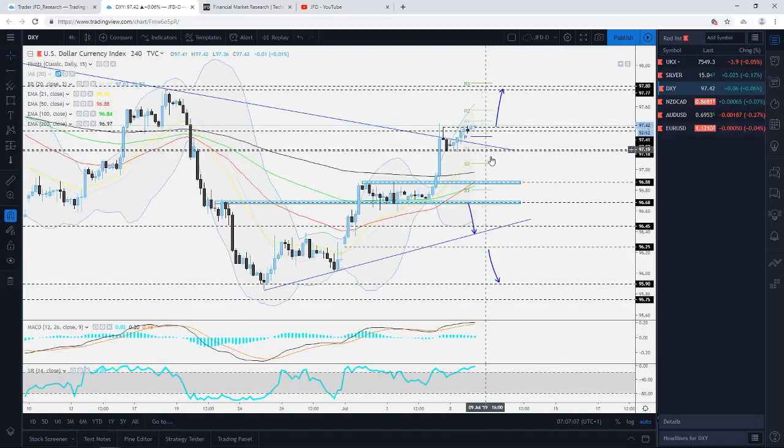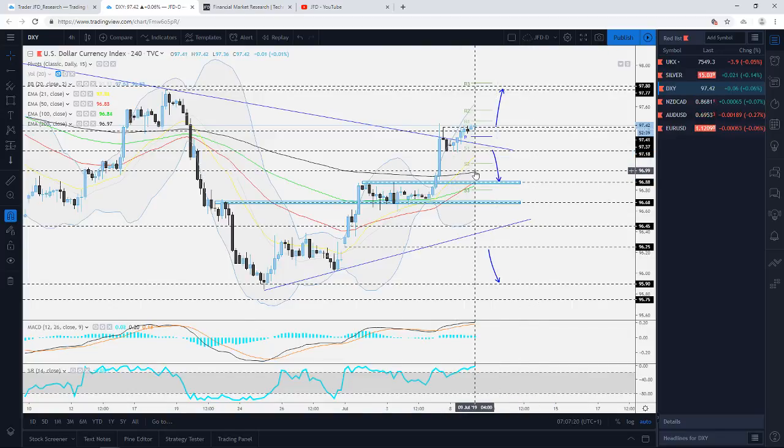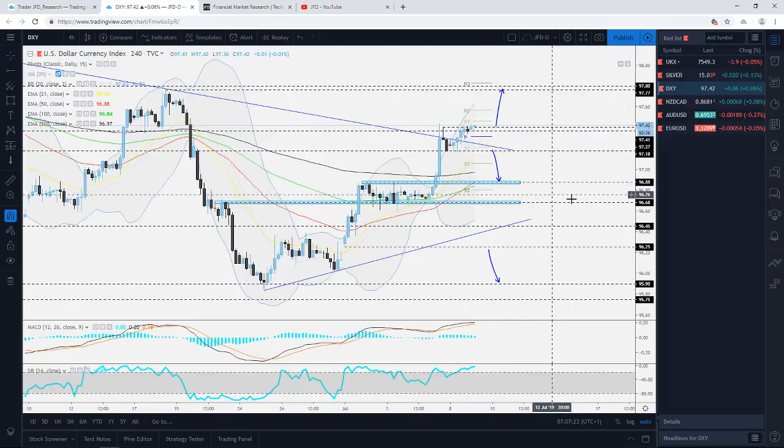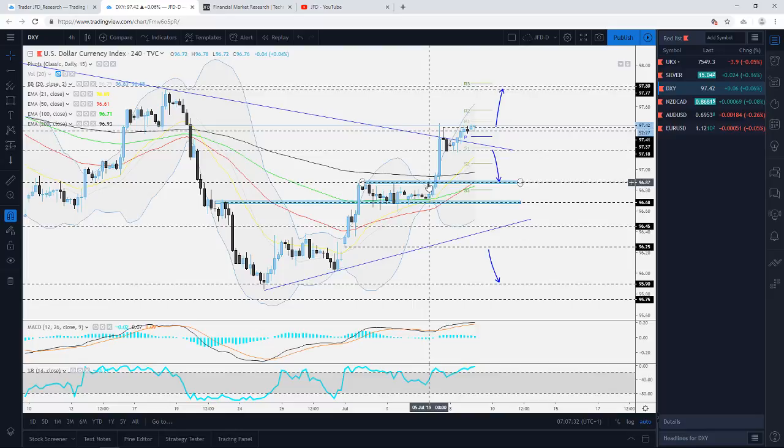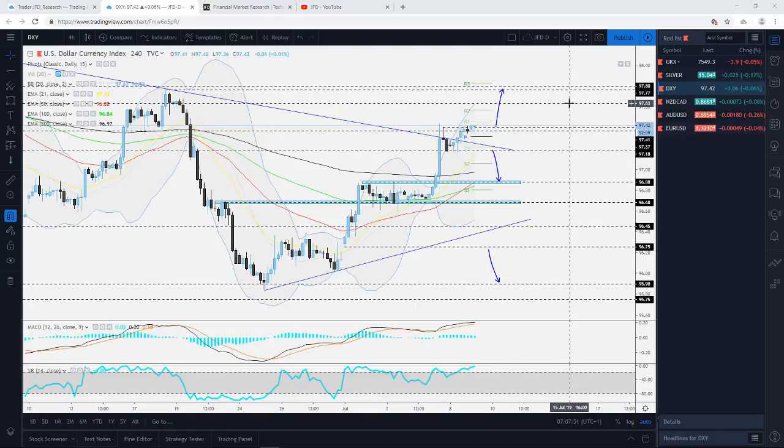If this reverses back down, drops back below this downside resistance line and falls below the 97.18 level, then initially we will aim for the 200 EMA, but then the target for us is going to be again the 96.88 zone. It previously acted as a good area of resistance, and now could take the role of a potential support zone. But again, for now it seems that the downside could be slightly off the table, and it's looking more positive than negative. So let's continue aiming higher, but we will only aim for the 97.77 or 80 zones, so keep your eyes on those.